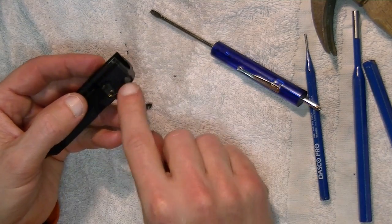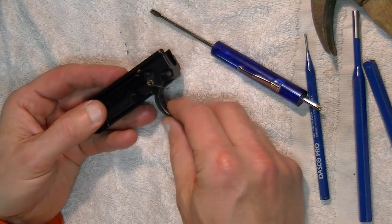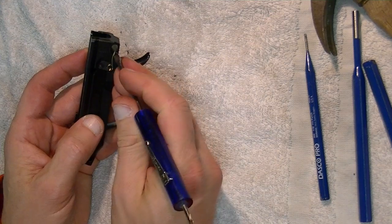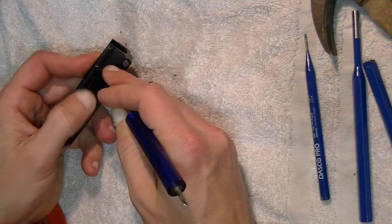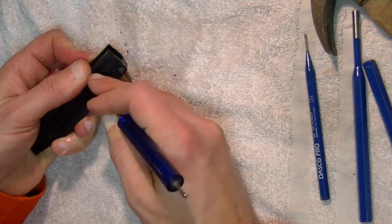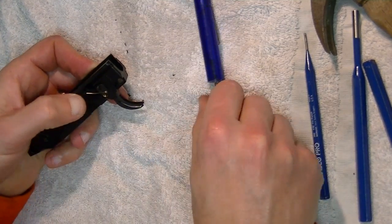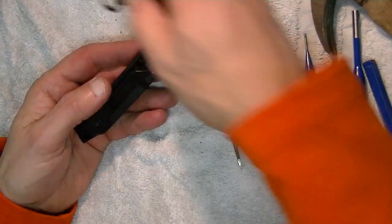All right, now remember we got that spring pointing forward there. Now what we're going to want to do is use a screwdriver or something and bend this around. That'll give you the tension you need on the trigger when you start to put this back together. Okay. Kind of got it caught underneath this lip right here. Now we can put this trigger bar back in.